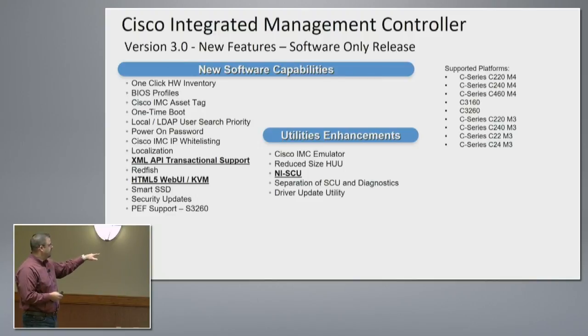Something I'll be talking about in a little bit is NISCU. So that SCU refers to our server configuration utility. Think of that as the CD that you would get with the server to do that initial installation of an operating system. SCU, in our case, is something you download from our website, and it lets you deploy basically any supported operating system with ease. NISCU, as we'll talk about in a little bit, is a way of using that CD in an automated fashion, non-interactively. So I don't have a demo of that, but this is actually something that just recently launched. I've run through it, and we'll talk about that in a little bit.